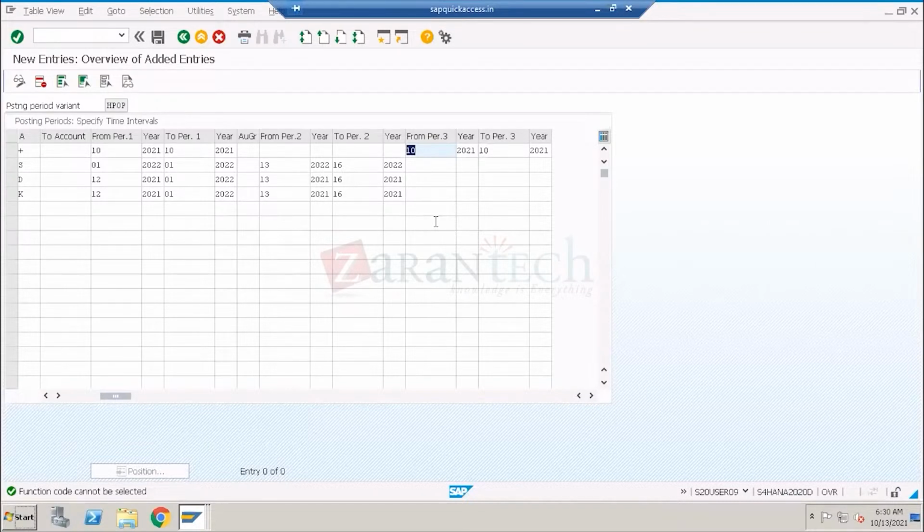Hey, Mahesh, this is Ken. For the entries, I just want to make sure I understood. On this screen, when you're adding the entries for the from period and to period, this is for the actuals only? Not for the planning? Only for actuals. Finance is only for period 1 to period 1. Controlling is for period 3 to period 3. Don't confuse between finance and controlling. For controlling we use period 3 and period 3, for finance period 1 to period 1, and these are special periods which are common for both finance and controlling.